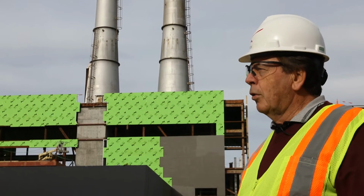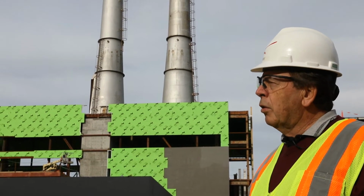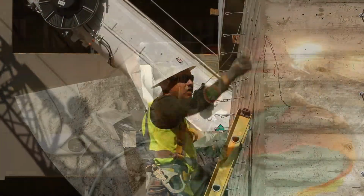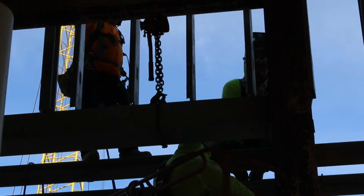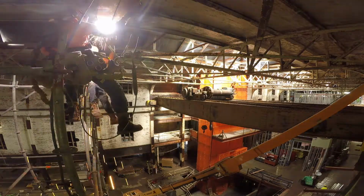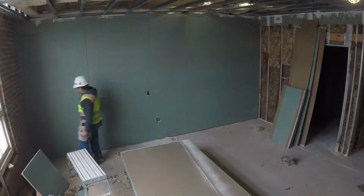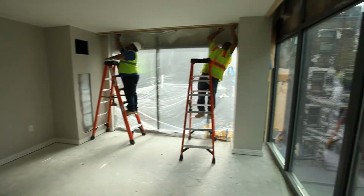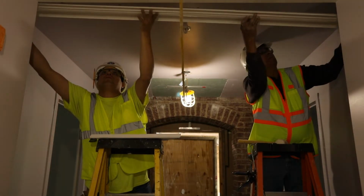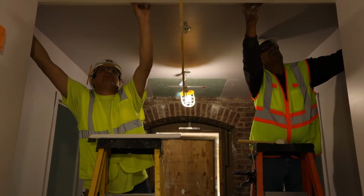How many people now do we have? I know before we had about 250 or so people on the job, but now that you've got all this basic work done, you've really stepped it up. We average around 400 men now on a given day. And we still have another few weeks of structural work to do, get that crew out of here, but they've been replaced by the drywallers and painters, the window men, the duct people, all those guys that take those shell spaces and develop them out into the guest rooms. So progressing very well with this increased manpower and the space available for them.